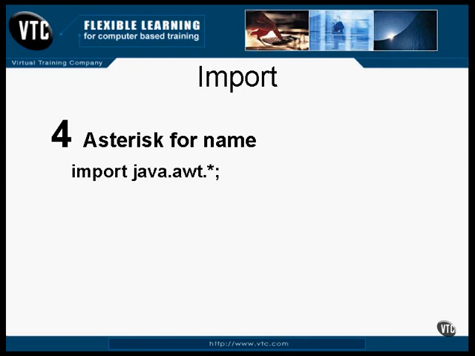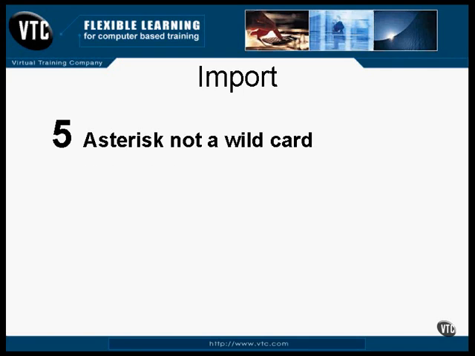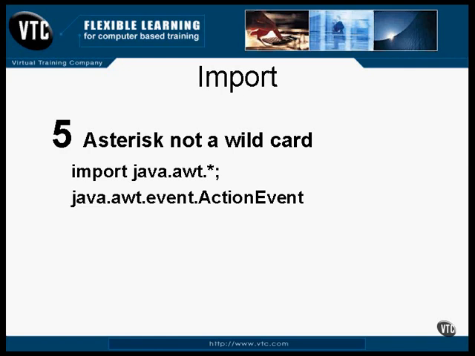Beware of the asterisk. The asterisk is not a wild card in the traditional sense. It won't insert intermediate names. An asterisk only marks the place where a class or interface name is inserted to build a full name. For example, this import statement works to find things in the AWT package, but not for things in a subpackage. For example, this class cannot have its name resolved with that import statement. It requires that you include the rest of the path name with the import statement like this. That's because all the compiler does is replace the asterisk with a class name and try it.